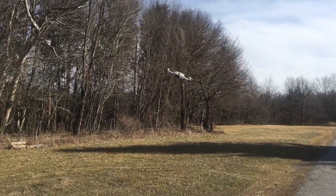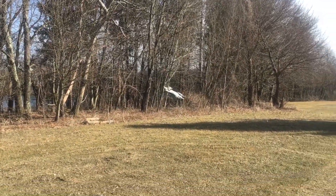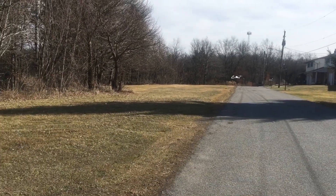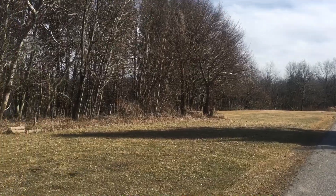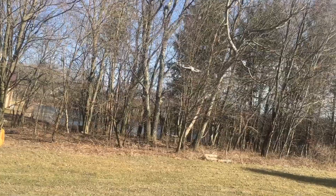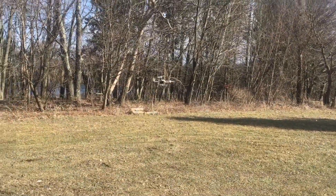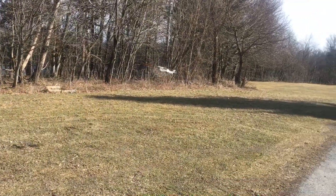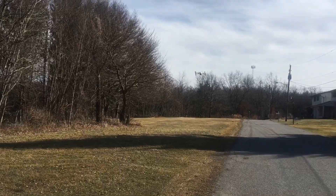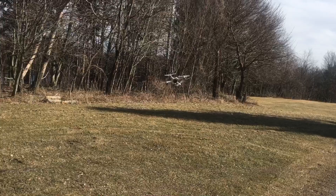I want to fly this until it drops, so I'm going to keep it close to myself. I'm not going to take it too high up because we're dealing with wind. At some point the battery voltage is going to sag, and if you're up that high and you don't have enough power to come home, there's a good possibility all that water directly behind the drone - it would take a swim. I don't want to do that because this is one of the original Ghosts and I absolutely love this drone. It has that panoramic camera on the bottom, which not many people have or even knew existed, but it's plug and play.